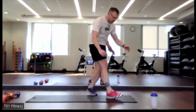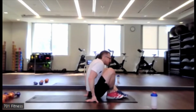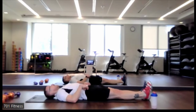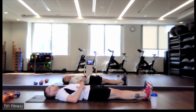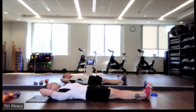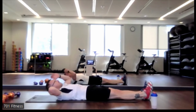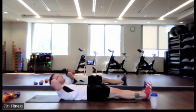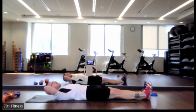Nice job. All right, so one last and final minute. And that is with your legs extended and feet together, knees together. We're going to do a crunch, working or focusing on the lower part of our core. All right, so just feet extended for this one. Ready, go. Keeping the chin off of your chest.